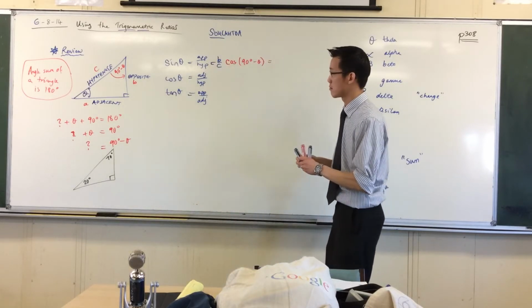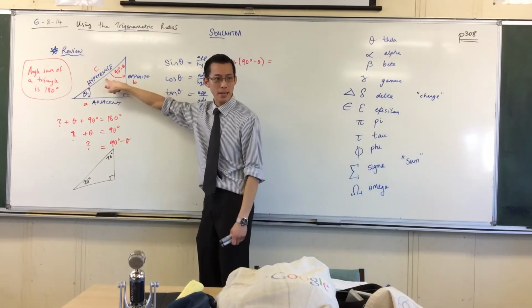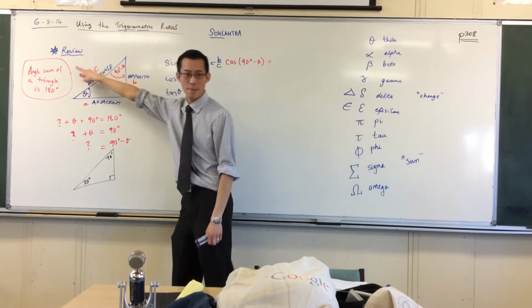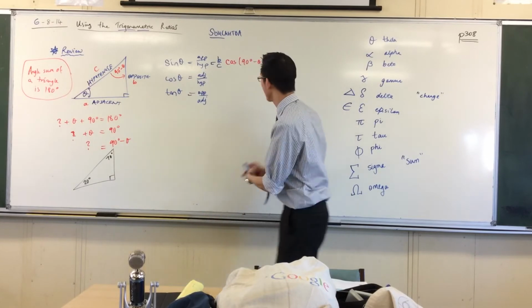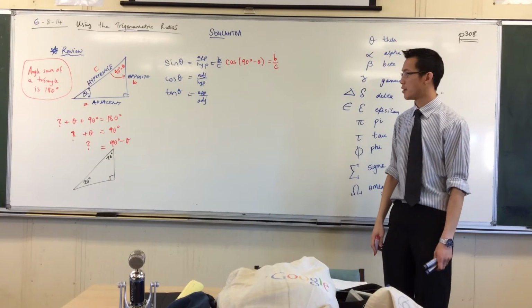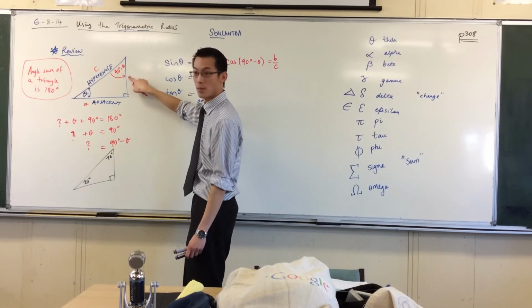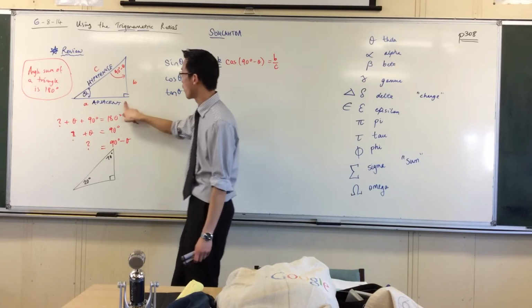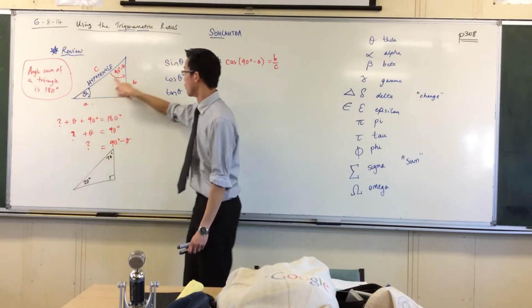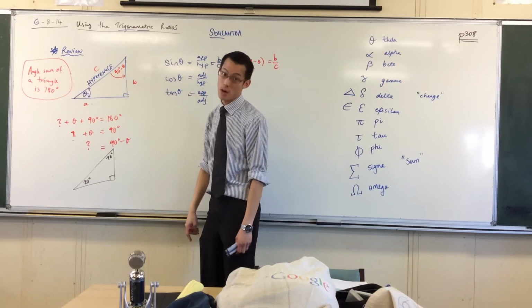Now when I do this one, cos of this angle, it'll be adjacent on hypotenuse. Is that also B on C? Is that A on C? No. Because now my opposite and my adjacent have switched around because I'm looking from the point of view of this guy. So they can switch around, but the hypotenuse can never. That's exactly right.